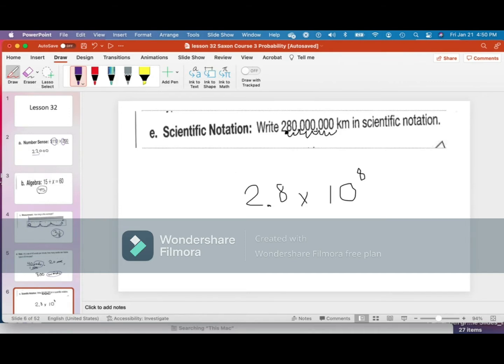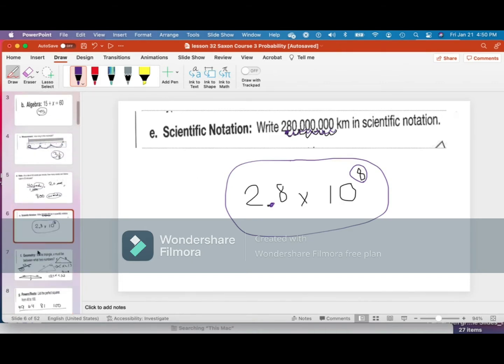So when we're doing our scientific notation, we're going to start here at the end and go 1, 2, 3, 4, 5, 6, 7, 8 till we get right after the first digit. So 8 is the number of spaces. We're going here to 0.8, but we know our number is really much larger than that, so we're multiplying by 10 to the 8th, and that is our scientific notation for that one.